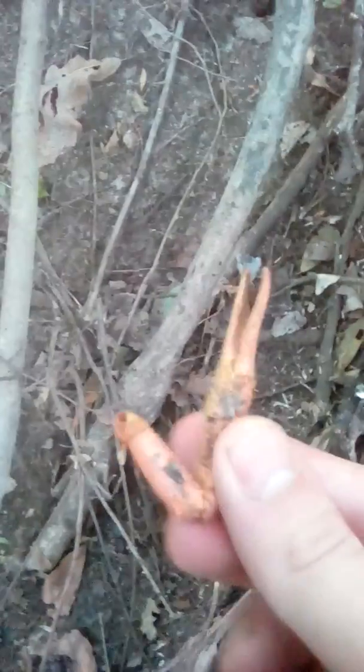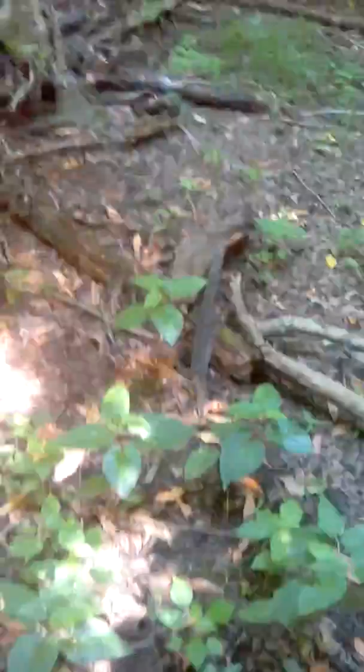I'm gonna continue. Hey, is that a turtle? Yeah, it's a turtle. I'm just gonna kind of continue. Hey, there's a little crawfish. I've already got a tick on me. Hey, it's pretty neat. Let's see what's over this way. First, let's see what's under this. Just a huge worm. Yeah, we're gonna go that way.